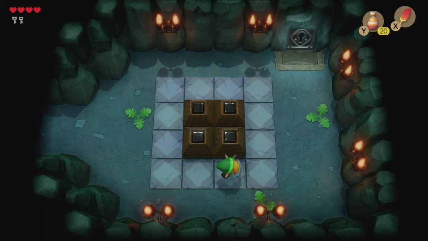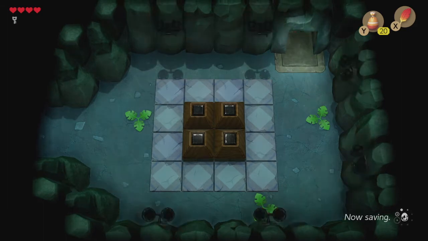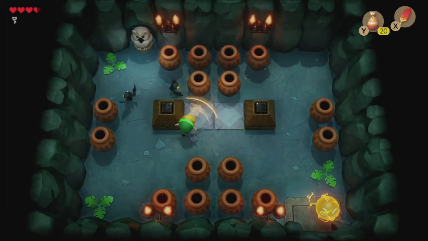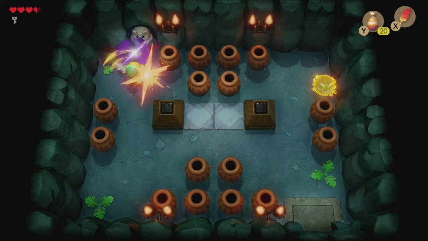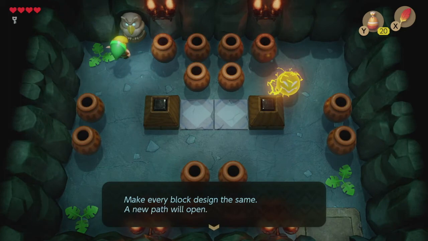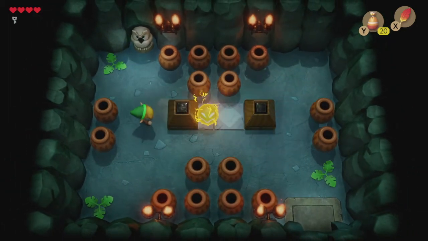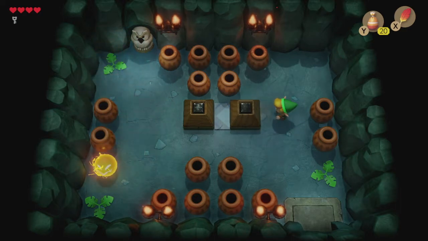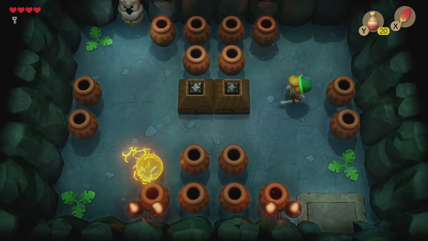There's a heart there, could do with that, but there's nothing in this room to get. Open the door, and now be careful. That sort of ball of lava is going around the room. There's a couple of bats. You can read the owl on the side, which basically tells you to make the blocks symmetrical. It's telling you to push those blocks together. And then in the corner of the room, a secret entrance appears.